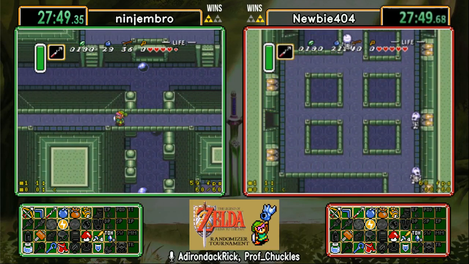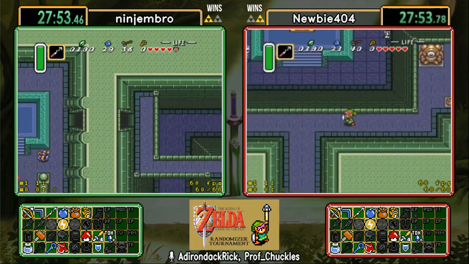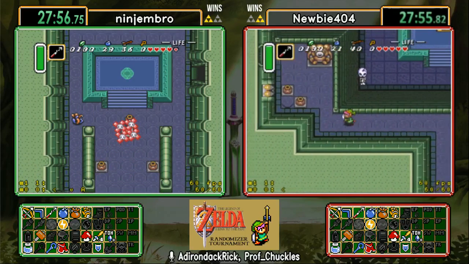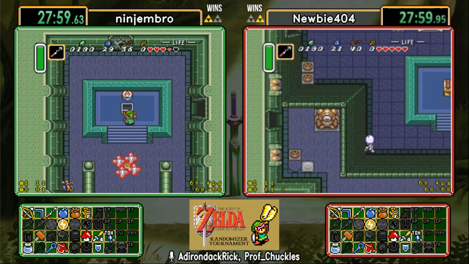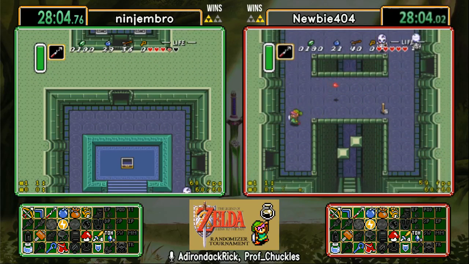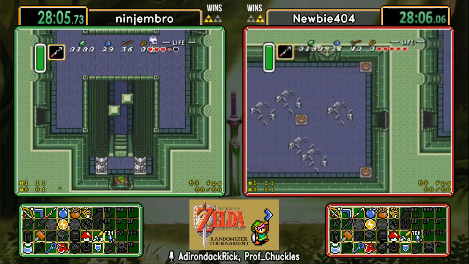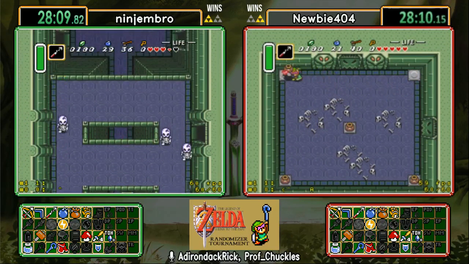Because once they find the book, they have the Ether Tablet available up near Hera. Sorry, they're going to have, obviously, the Desert Palace Compass available. Wow, geez, Compass. So no items at all in here. That means the Armos Knights will have the last item of this dungeon.